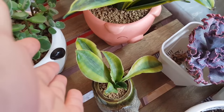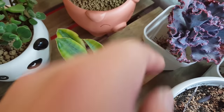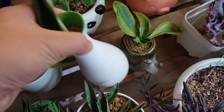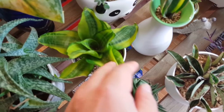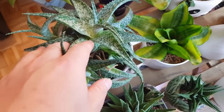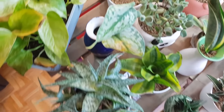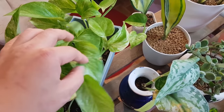Sansevieria Concina in the snail. I think this is drooping right now, so I don't know what's going on with that. Whale fin, one of the whale fins, that I put into one of these. That looks cool. Sansevieria Halle Filipina. Oh, it's getting its yellow back now. It's finally recovering. I also have not watered this, and this is all the way in the dark space, and it's still greenish. Looks really cool.